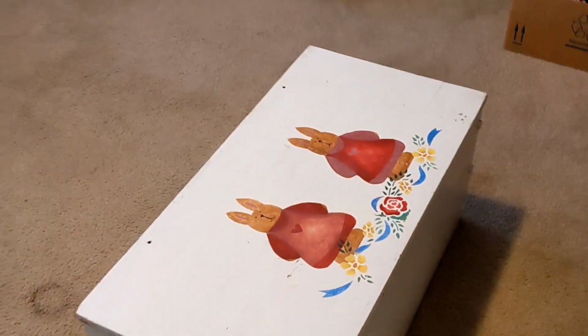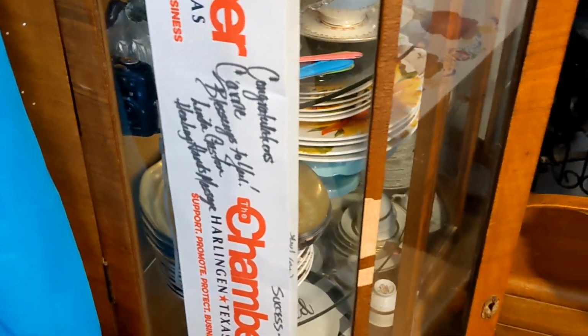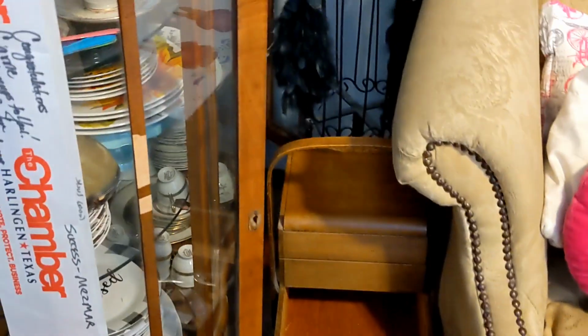So let's now, oh, and in here I have some extra projects waiting to craft. And then this is my new sewing. Actually, I got this cabinet here that I keep dishes in. I got that in Austin at an estate sale. And I got this sewing box here at a garage sale or estate sale in Austin, Texas.